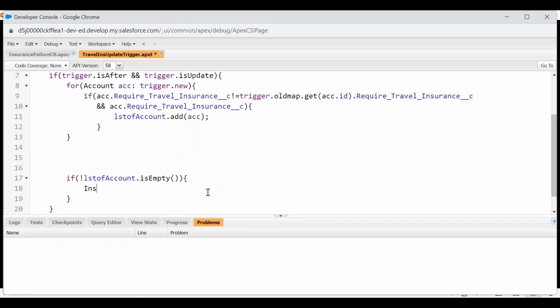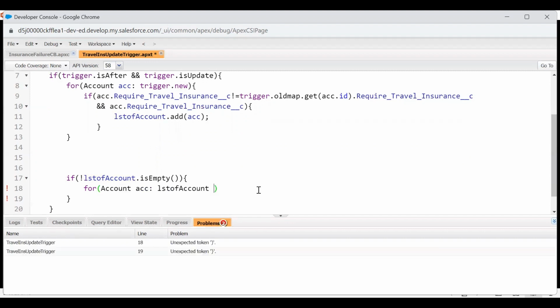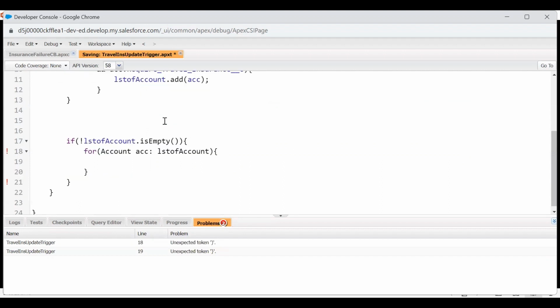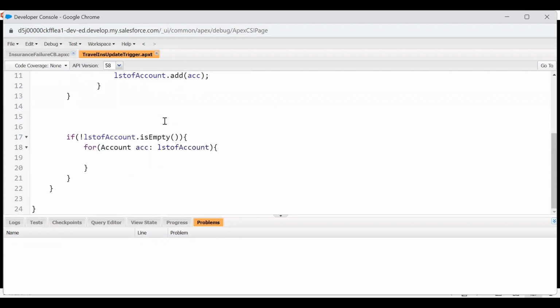So here what we'll do is we will navigate through account records. We could have directly created the insurance platform event directly from the above logic, as I told you, but we'll be explaining on why we are looking forward for this particular approach.